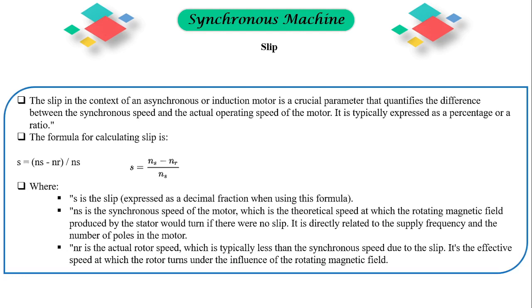The slip is an absolutely essential parameter for understanding and analyzing the performance of induction motors. It has a significant impact on the motor's torque, efficiency, and power factor. But its real significance comes into play when we examine how the motor behaves under load conditions. It tells us how far the motor speed deviates from the ideal synchronous speed, and this, in turn, influences the motor's ability to effectively perform mechanical work.